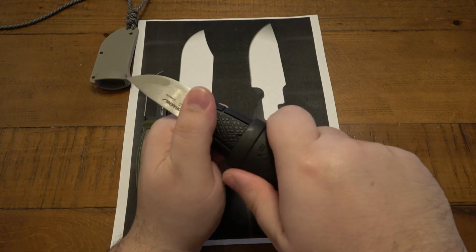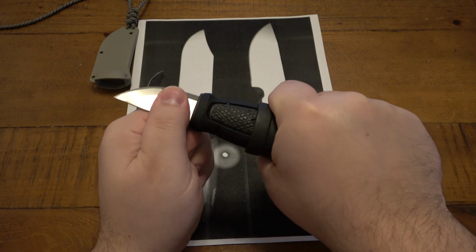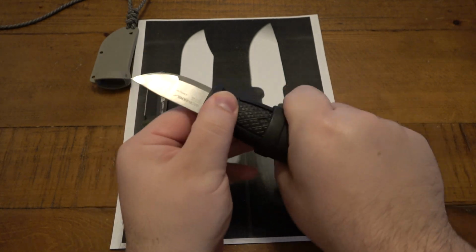But let's say you are very careful of putting it in there. Even if I jam this in with all of my strength, all right, and I pull on it, and I pull on it again, and pull on it again, you can see it's wobbling, right?